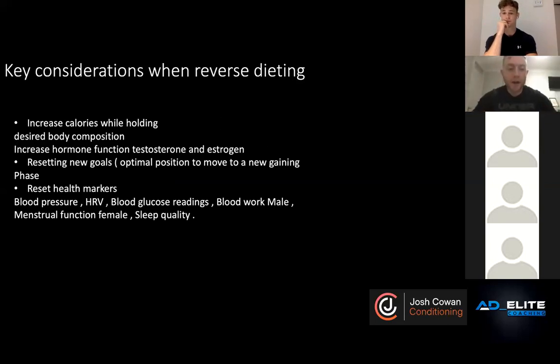Absolutely. This is where holiday preps can potentially be a bit of a tough one. If too aggressive of an approach is used for a holiday, again, you have to think back to the very, very first slides where we went through identifying the transformation. Is a holiday diet a need for an aggressive approach? No, because as soon as you land in Ibiza or Marbella or wherever you're going to go, everything is going to go out the window, and so is body composition, because the approach may have been too aggressive.